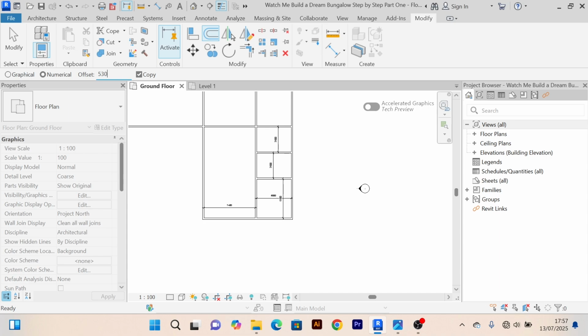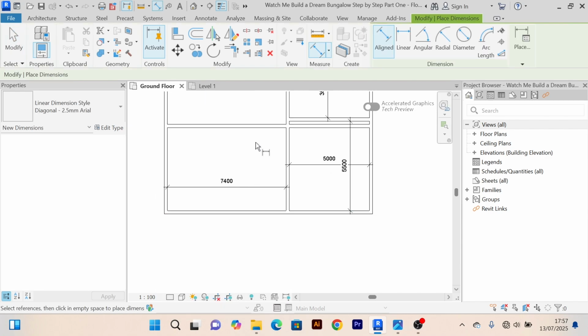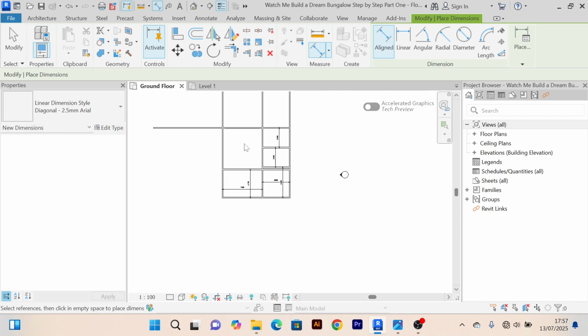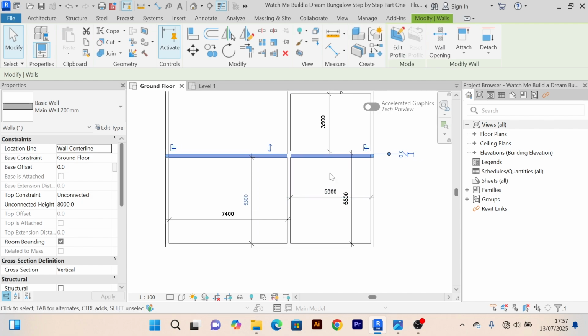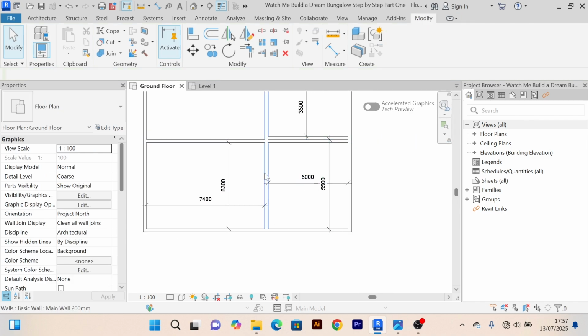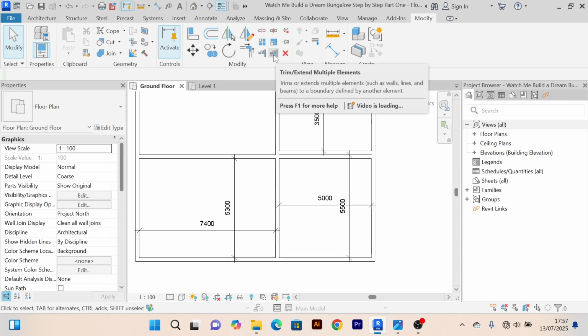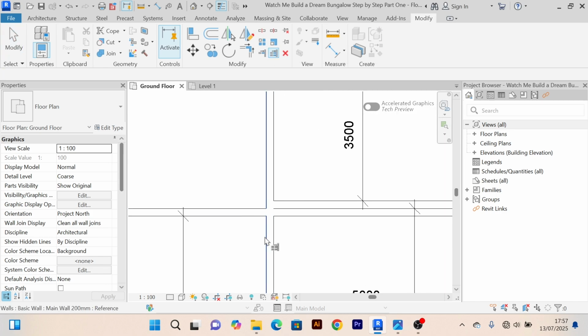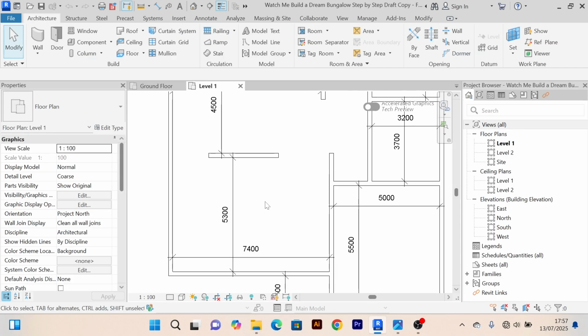So offset 5.3. I'll offset this like that, escape, and then I come to my align dimension. I'll measure it, then make sure it is 5.3. I'll select the new wall and write here 5.3, just like that. Then we don't want it to extend here. What I'll do, I'll pick the second trim we used. I'll click on that, wanting this wall to align with that.